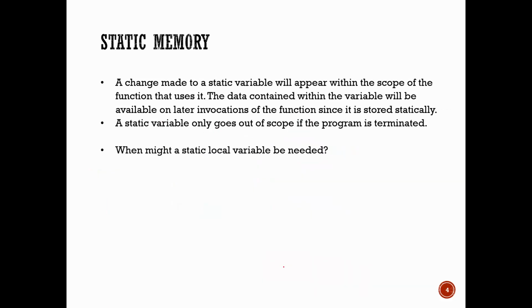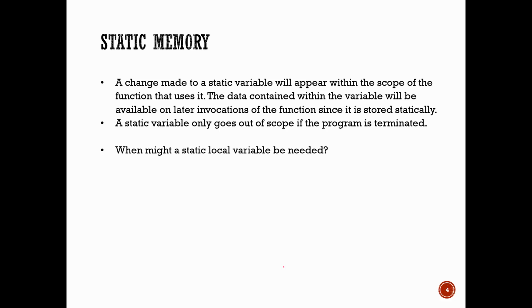The second thing I want to talk about is static variables. So we're still in the realm of static memory. The idea of a static variable is that I'm now going to have a variable inside of a function, and that variable is going to have a static modifier on it. It's going to act like a local variable in terms of scope. If you create a variable inside a function, that variable will only be visible when that function is running. You can't get at it from anywhere else.